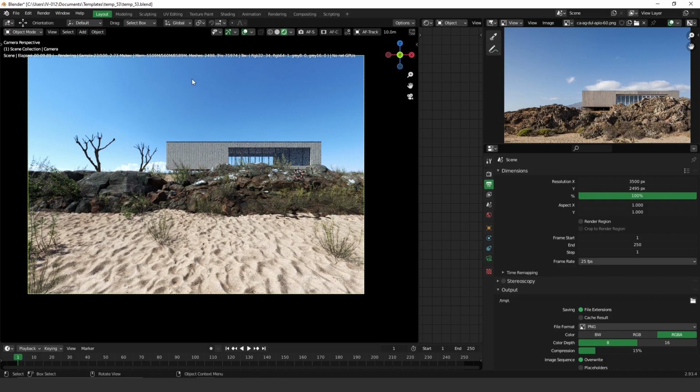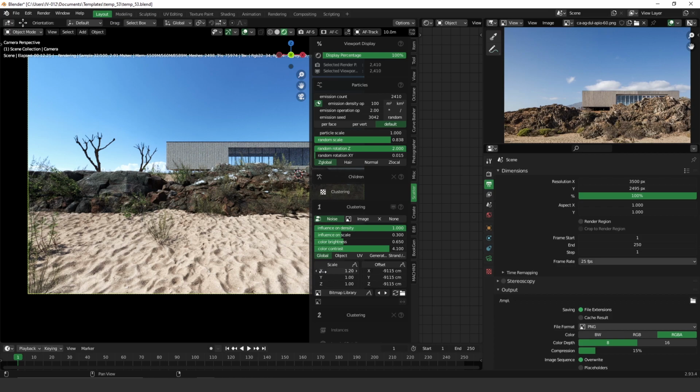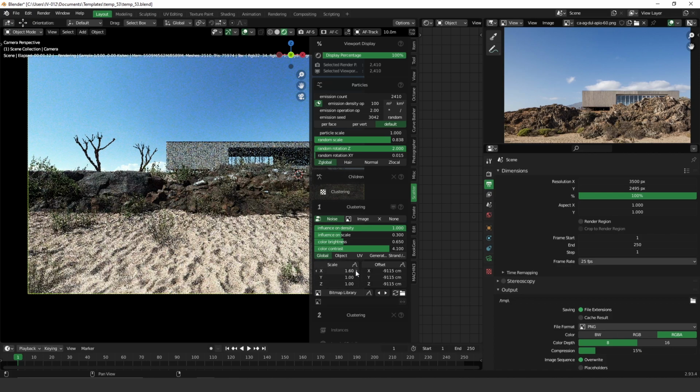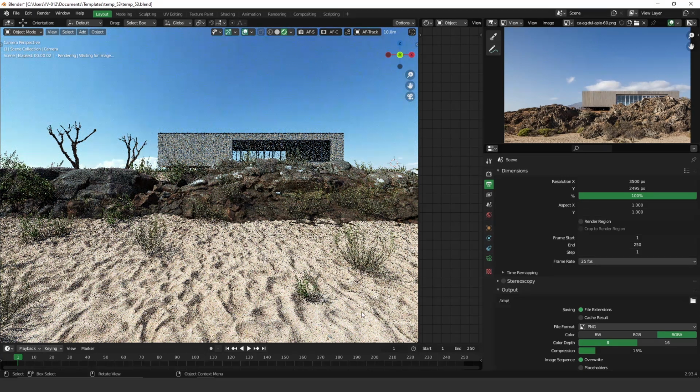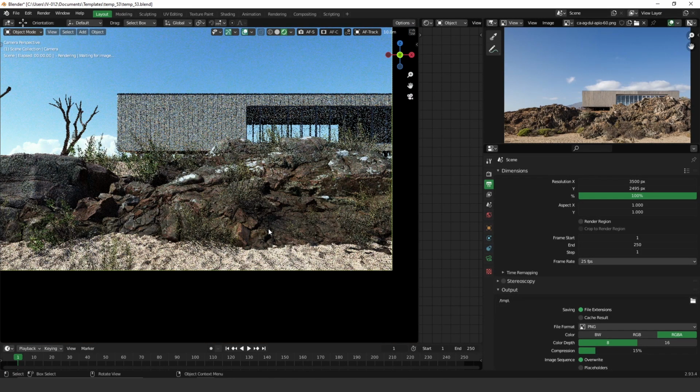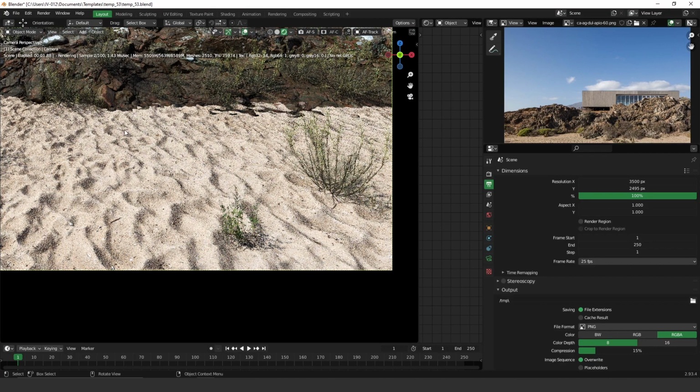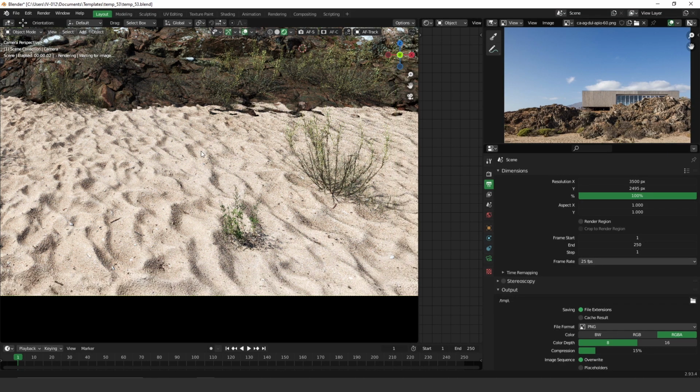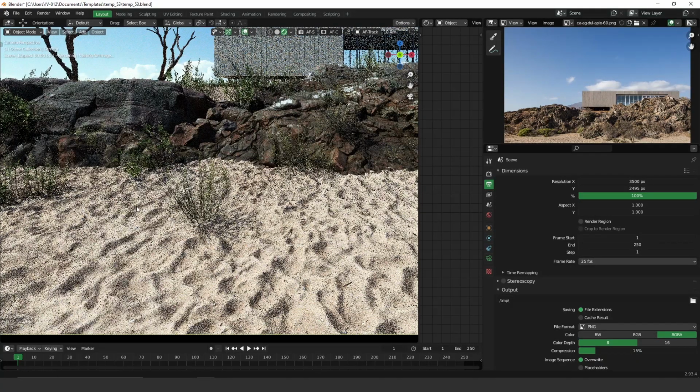Not bad, not bad. Let me see. Yeah, maybe this one. There's a little piece of vegetation here. Oh, looks nice.